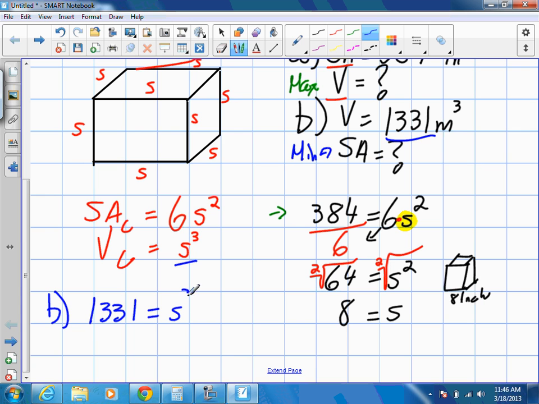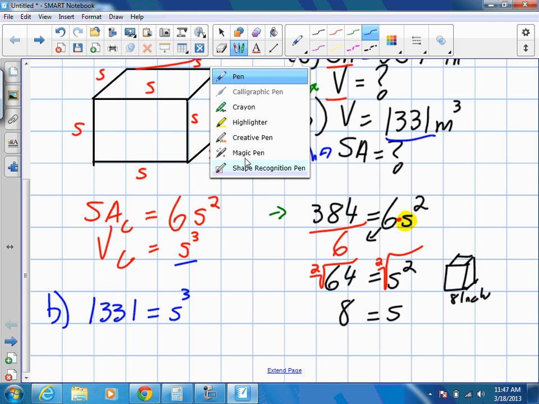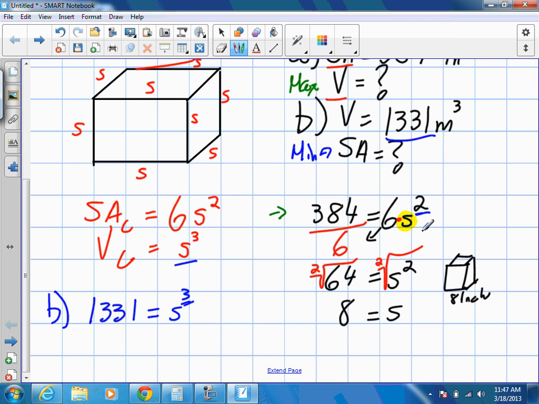Now, this is similar to squared. What would be the opposite operation of cubed? So remember, we called this squared. And what was this operation called? Square root. That first word is very important. This we call what? Cubed. What was the second word we used to describe this? Root. So what we'll be looking for is the cubed root. The cubed root is the same type of symbol, but there is a 3 here.